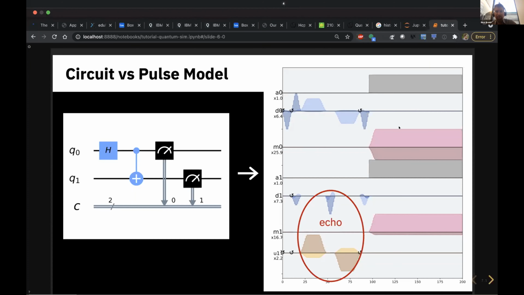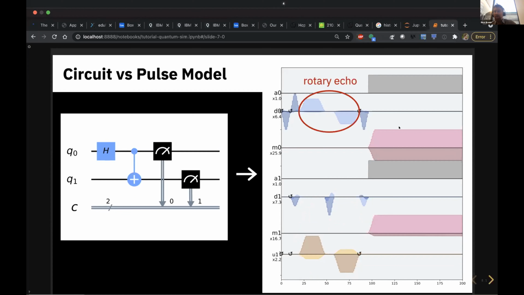So continuing on, there's more stuff going on even. We have something called rotary echoes. What this does is it rotates the target qubit at its resonant frequency. So this is a single qubit rotation of the target, and we do it and then we undo it. And what this does is it has the effect of suppressing other undesired interactions that come along, mainly from the higher order energies of the transmon. Since we're using transmon qubits, we have higher order levels that are spaced differently in frequency, so we can mostly reliably address the 0 and 1 states.